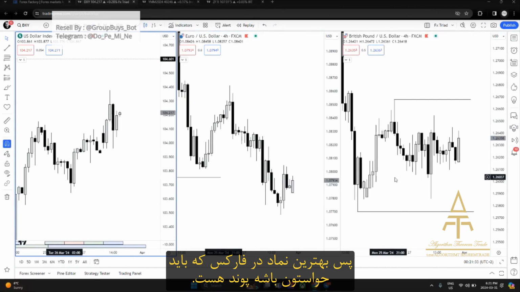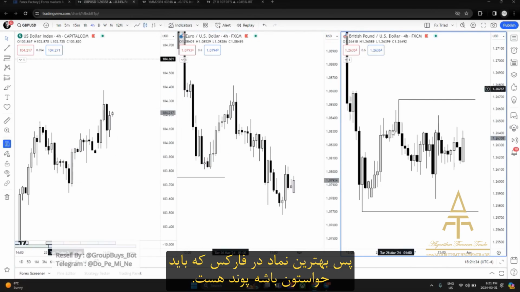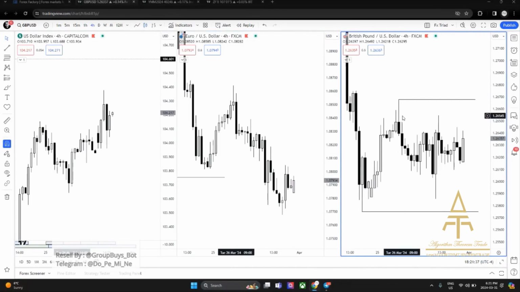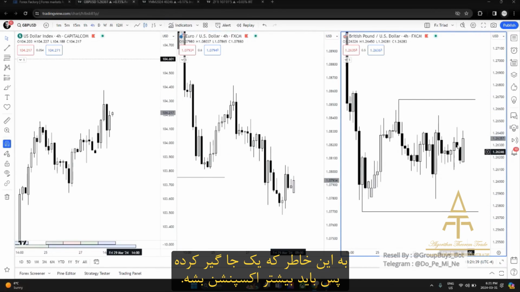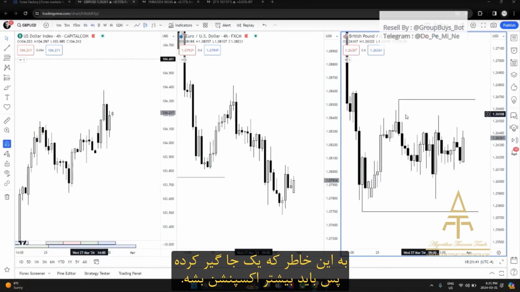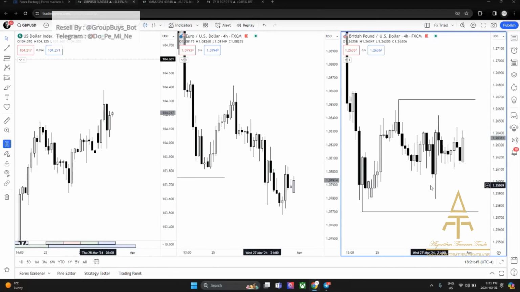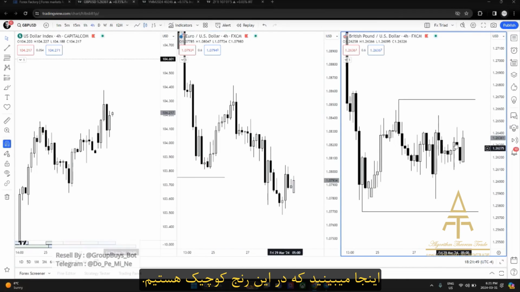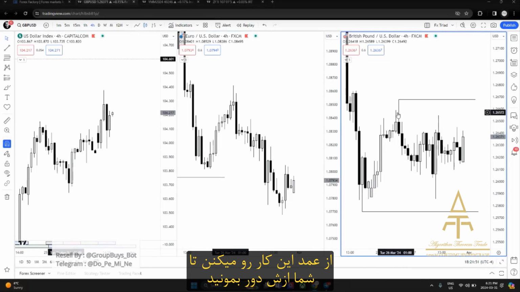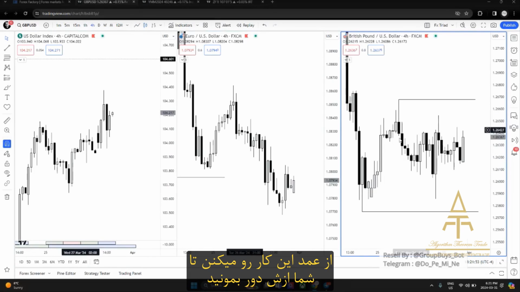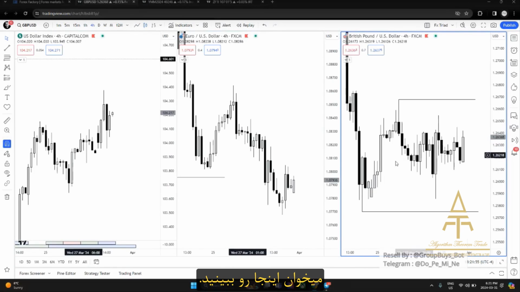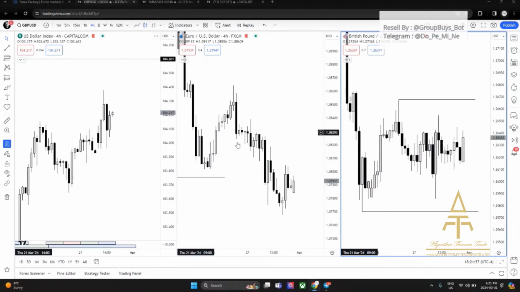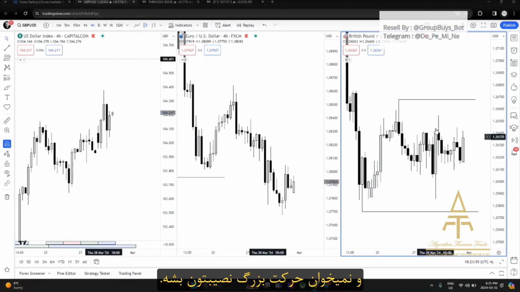So yes, the best asset to look at right now in regards to the forex market is the pound, due to the fact that it is the most unclear, right? So it should expand more whenever it's ready to expand. Right here you can see we're just within a tight range. This is done on purpose, right, to keep you away from this. They want you to focus here. They don't want you to catch the expansive move.